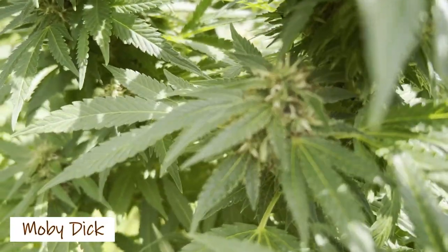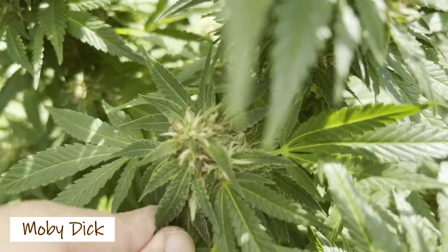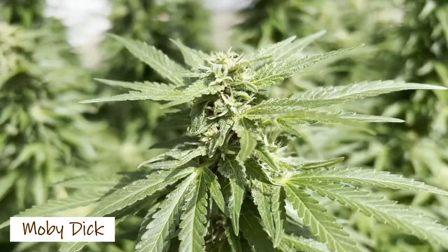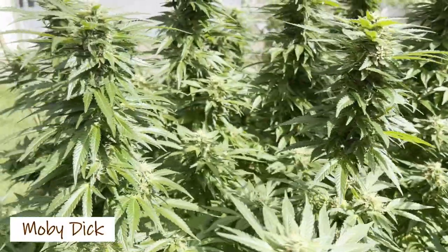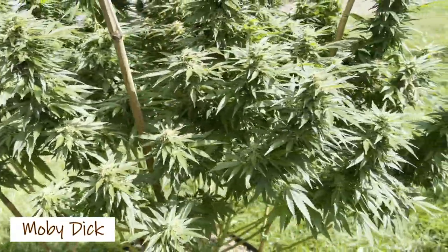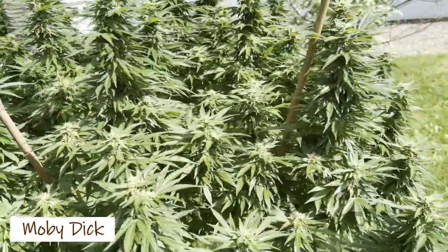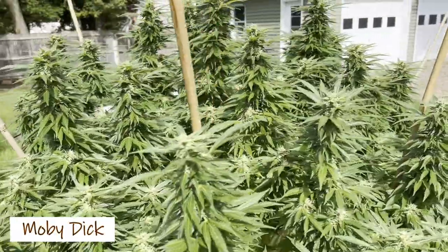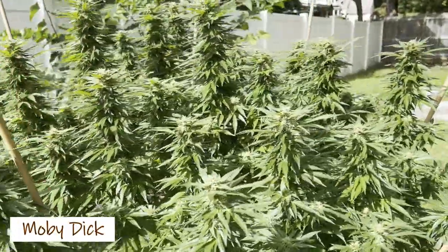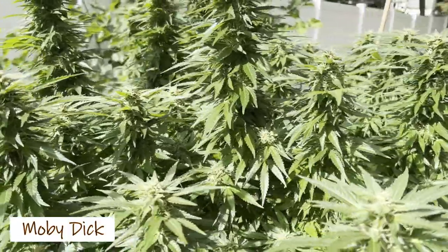Look back here, right? That's a fantastic looking bud. All right, nice and brown. That one's pretty mature. The stuff here at the top, not as mature. And it kind of varies based on where it is located on the plant. Although, with as evenly distributed as this plant is, it really shouldn't be. You know, everything should be about the same basic grow age, but you'd be surprised, guys.